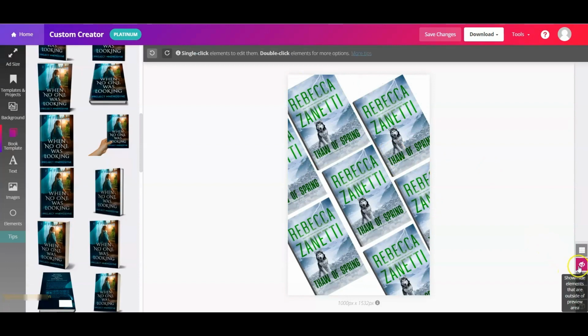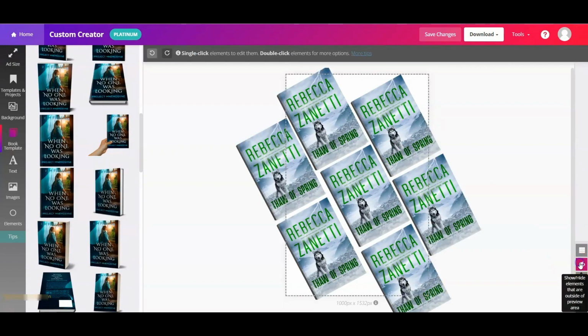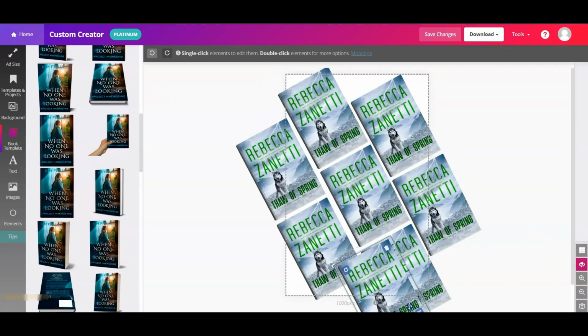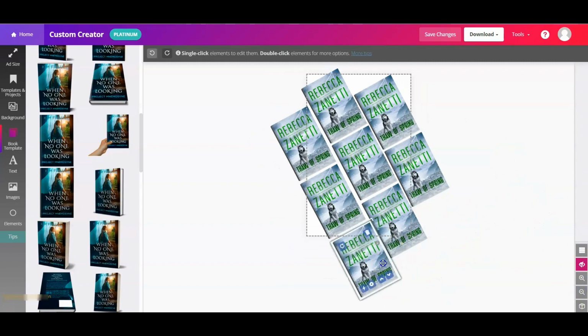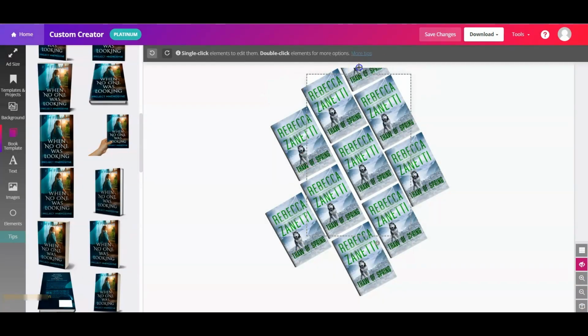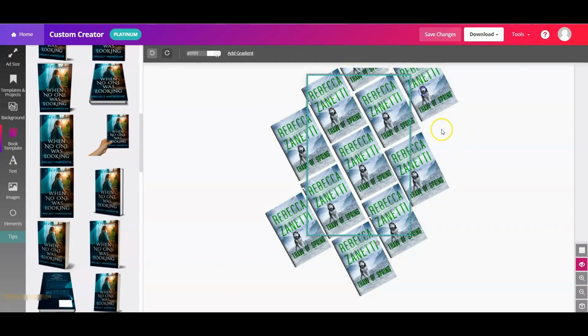You may know this, but you can click what we call the eye icon in the lower right corner. So you can see what's inside and outside the area. And then you can also zoom in and zoom out. Just need a couple more. And if you're picky like me, you might want one more for that very top left corner. So I needed about 10 for most of these.